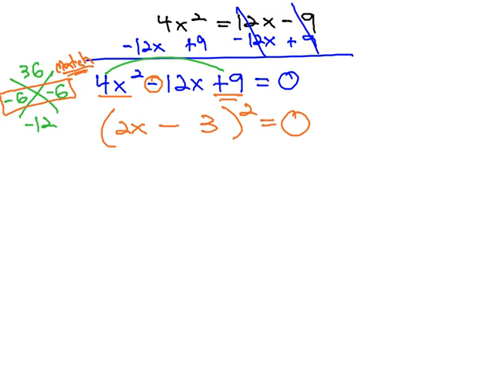Now that it's factored, we can set each factor equal to 0. Because this factor is squared, there really is only one factor, 2x minus 3, to equal 0, which means we only have one equation and one solution.